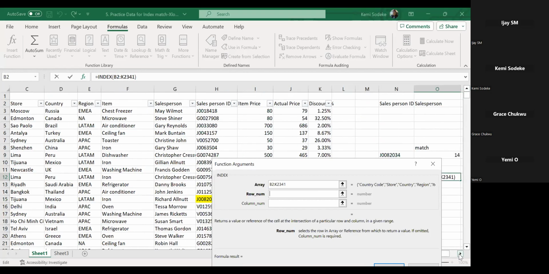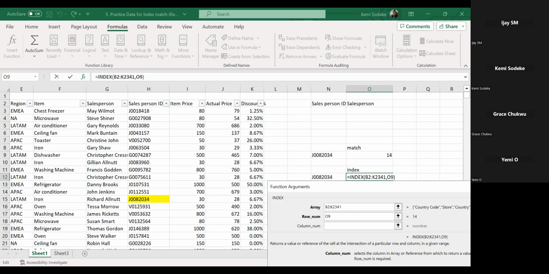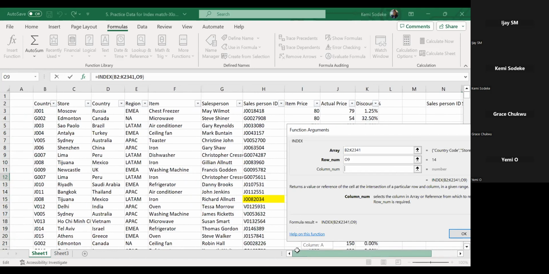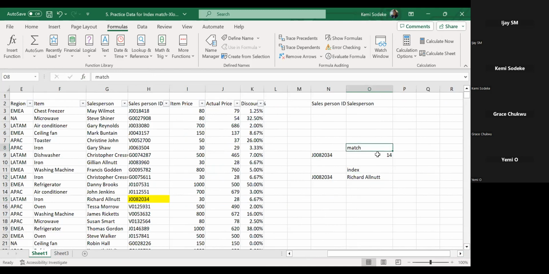So my row number is what match has brought in for me, because this is on row 14. That is where that information I'm trying to match is. So instead of selecting this information, what I'm going to put is what I already have as my match, which is this 14 here. And then I need to put my column number. What column do I need to bring in? My table is from column B to K. I'm looking for the salesperson's name. So I'm going to bring in column G, which is 1, 2, 3, 4, 5, 6, column 6. And okay. And that is what it has brought in for me, Richard Arnold. That is Richard Arnold's number. So that's my index, that is my match.